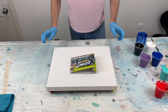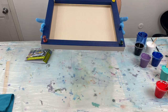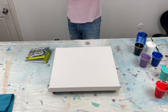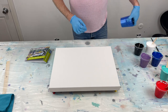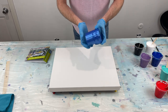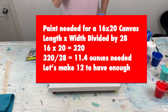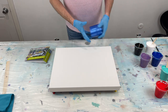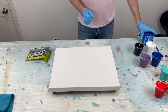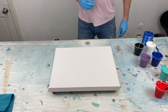Okay, everyone, so what we got here is a 16 by 20 gallery wrap canvas. I've got it taped and push pinned in the back, and I am going to be doing a ring pour using my split cup that I got from my good friend in Canada, Sandra's Sensations. We're going to need about 12 ounces of paint. This is a 16 ounce cup, so I am going to fill it up because, as you know in my videos, I like to have extra paint because you never know what's going to go wrong. So you always want to be prepared.